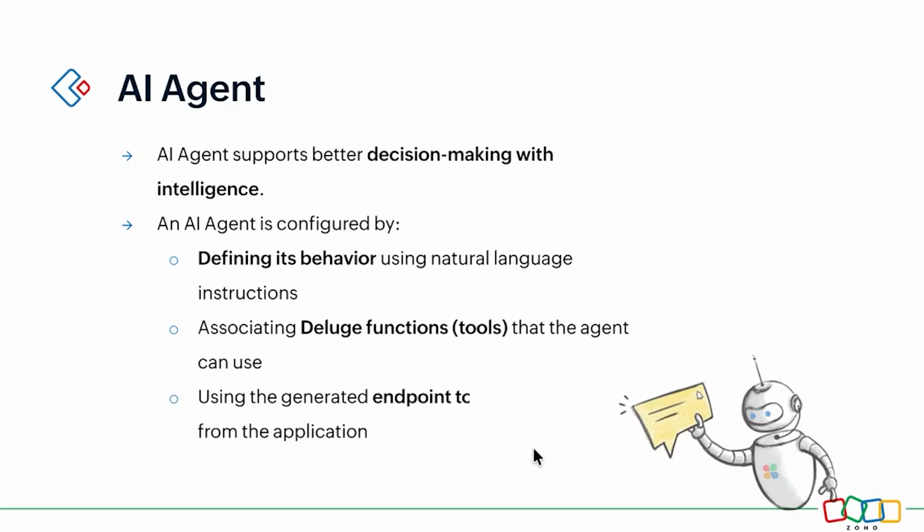Finally, once the instruction is given and the necessary tools are given, it gives us an endpoint URL. Within that endpoint URL only, the recommendation output will be available. We can make use of this endpoint URL within your Zoho Creator platform, and we can invoke it in order to get the output provided by this particular AI agent. So this is how the AI agent works in the Zoho Creator platform.